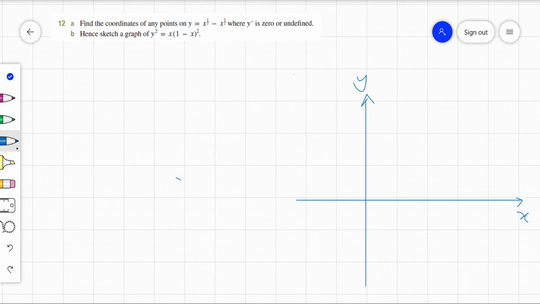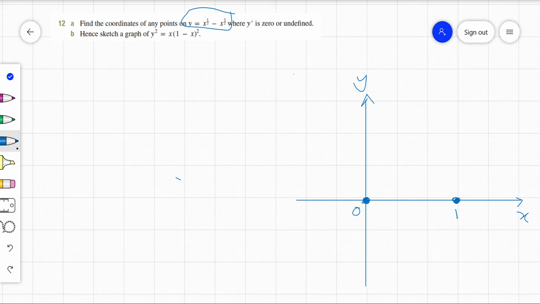Alright, again with these weird curves, weird functions that we don't know so much about, but we can easily sub in some points like x equals 0 and x equals 1. So I might do that first just to give me an idea of where I'm at. If I put x equals 0 in there, I'll get obviously y equals 0. So I know that's a point on the graph. If I put 1 in, I'm going to get 1 minus 1, which is 0. So 0 and 1 are also points on there.